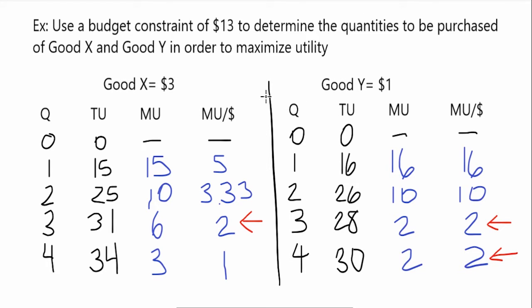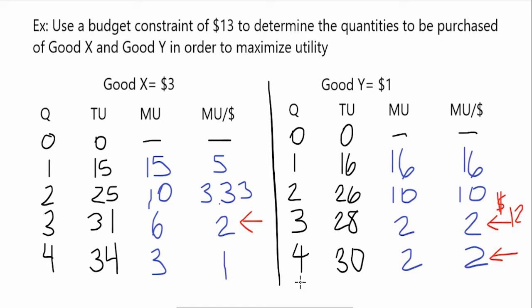We're spending our budget. And so if we took a look at buying 3 of good Y, we're going to have 3 times $1, which is $3. And then we're only buying 3 of good X, so 3 times $3, which is $9. So you would essentially get 9 plus 3, which is 12. So that wouldn't work. This option would give you $12, right? Doing this over here, quantity 3, and this quantity 3 as well.